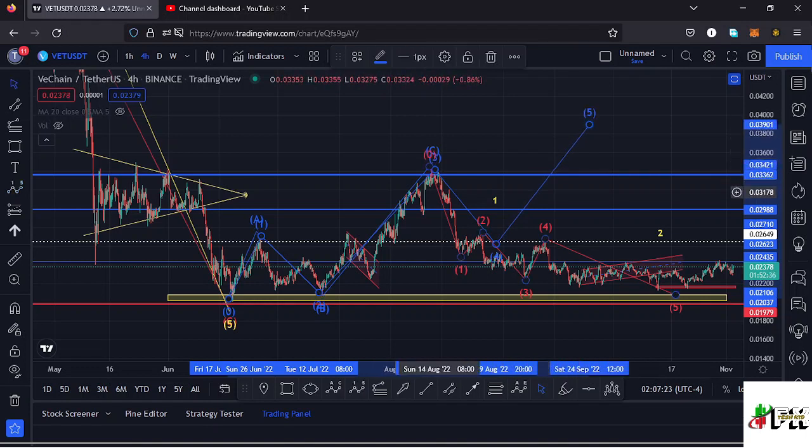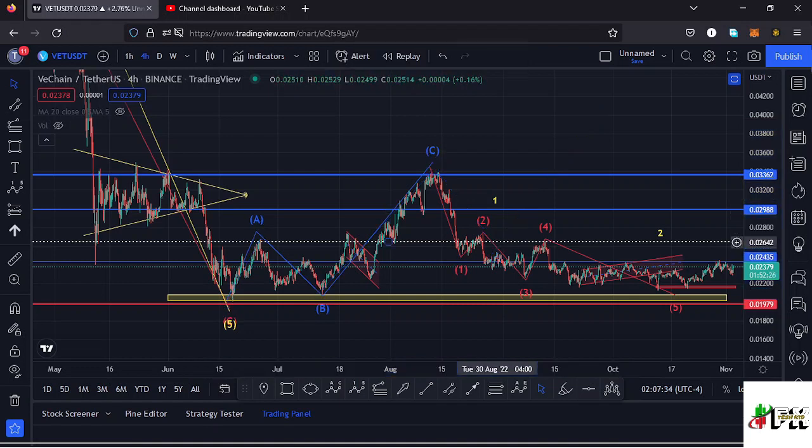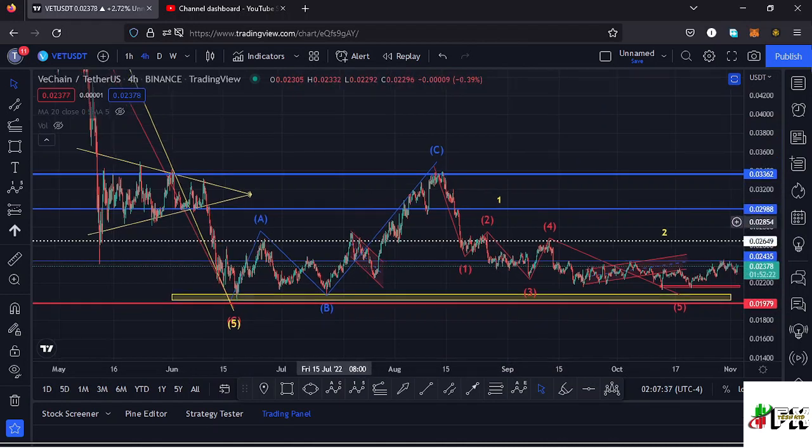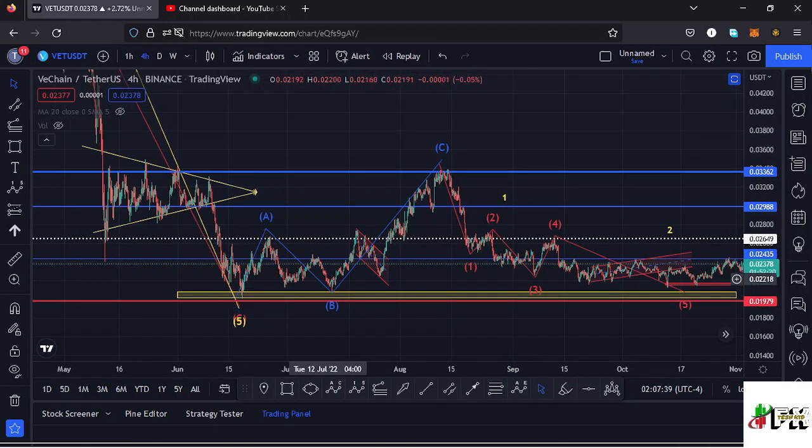But that movement to the upper side got invalidated the moment our wave 4 over here retraced into the high of that first wave, and having done so I had to remove this Elliott wave structure from my charts and view this movement to the upper side as something else, and the only way to view it is just an ABC corrective movement.